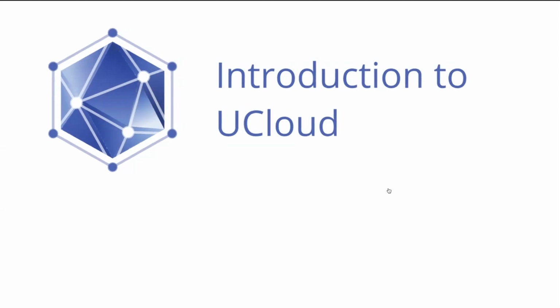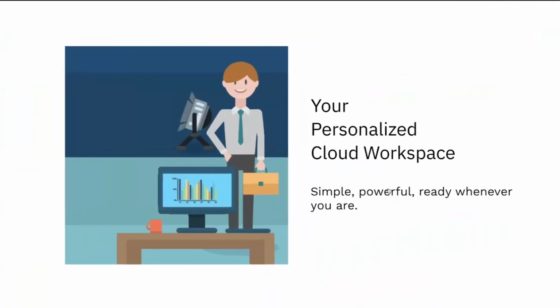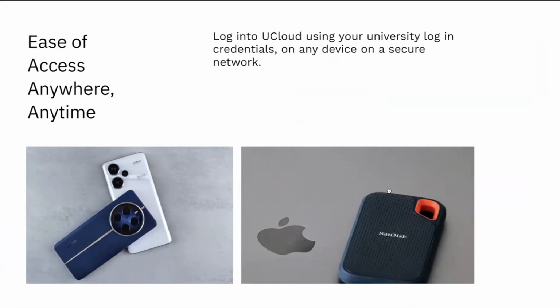So what is this UCloud? It is a cloud platform where you have the opportunity to have your own cloud computing space. You can personalize your workspace in the sense that you can use the applications that you want to use. You don't necessarily have to install anything on your local workspace, but you can customize your workspace to suit your workflow needs. It's very easy to access.